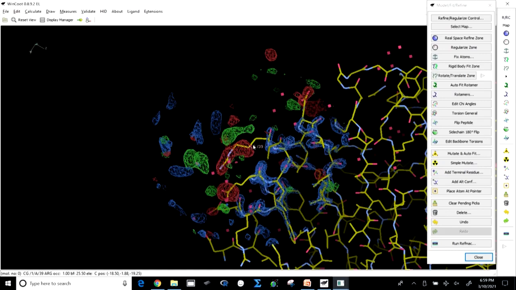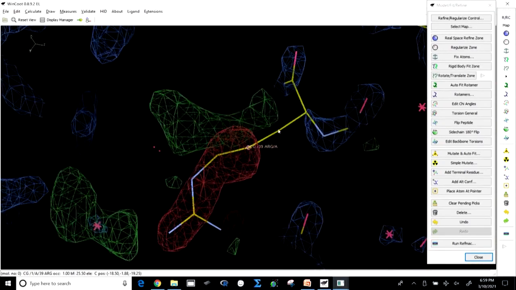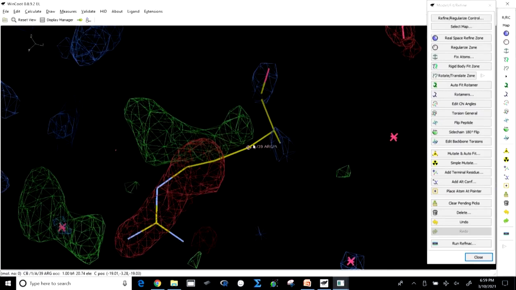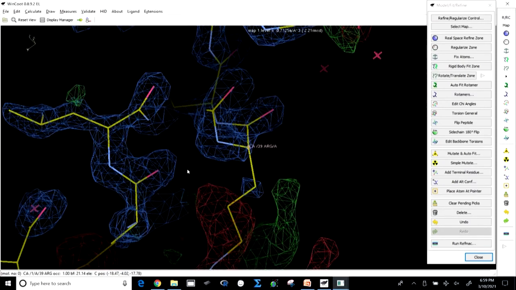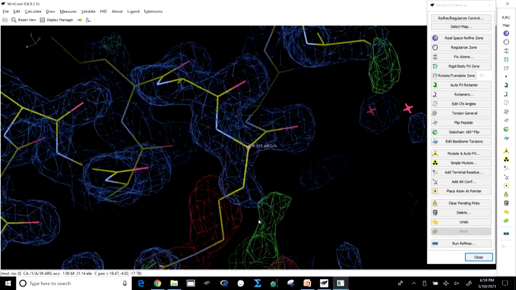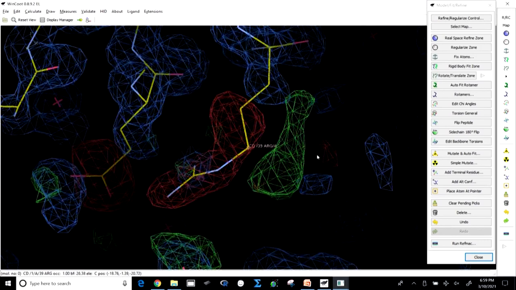When you should not, like here, you should not model it here, but you modeled it here, you get red. Like in the traffic light, you should not go, but you break the rule, now you get fined. So, here also the fine means you actually have a wrong structure. So, what is the possibility? If you look here, that is the beauty of the Coot software, sitting here looking at the electron density map. Now, you could imagine yourself not only as a crystallographer, you should actually work as a crystallographer.